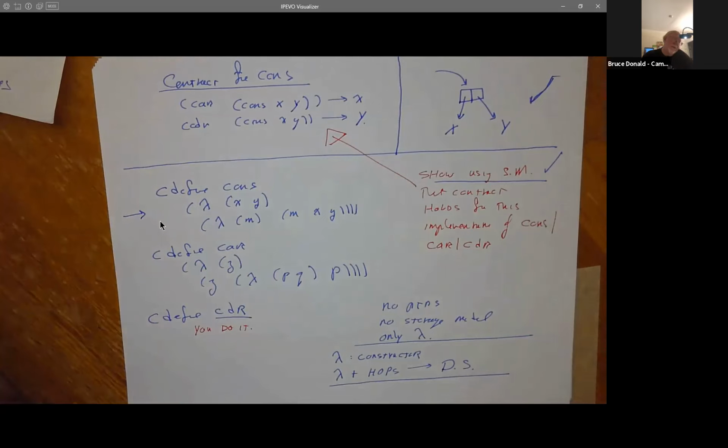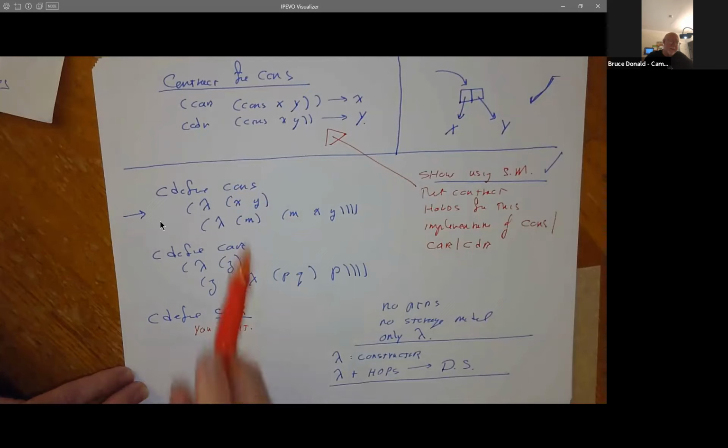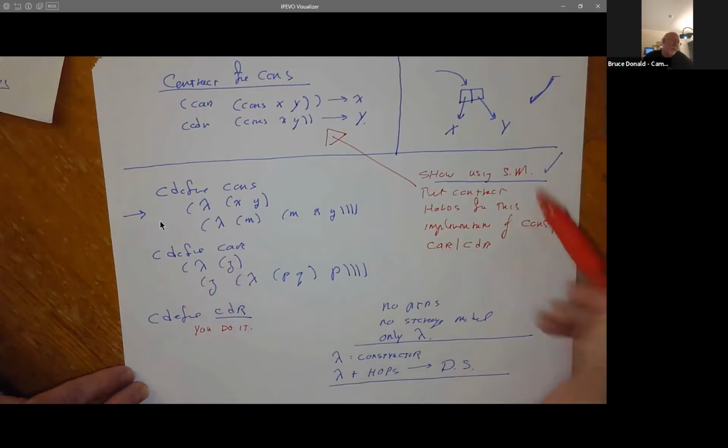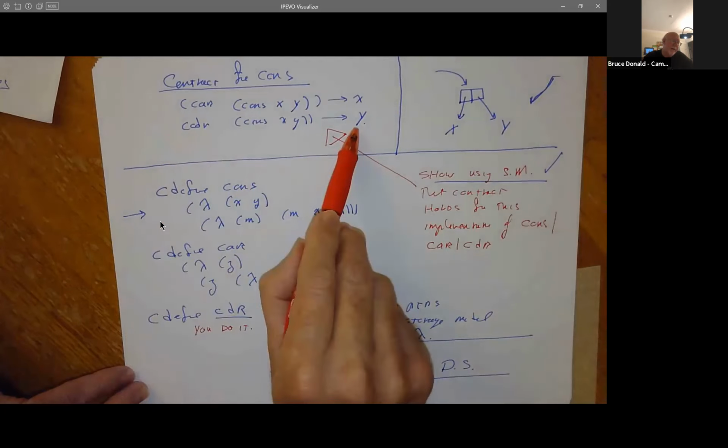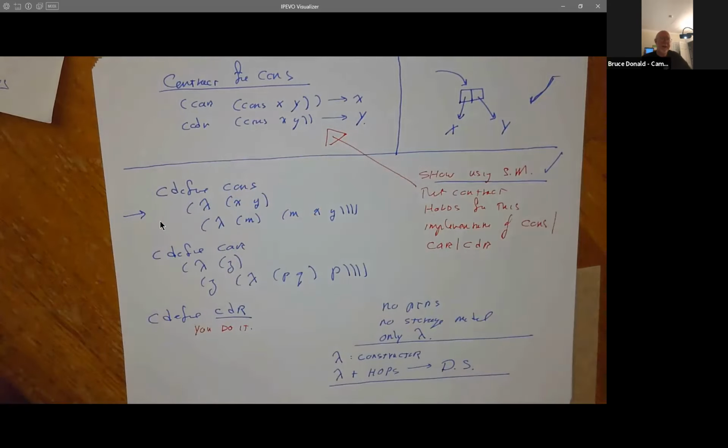Don't think you should understand it immediately, but take a few minutes to see if you can understand why this implements cons, car, and cdr. See if you can write cdr yourself, given these examples for cons and car, and then for each of them, prove that the contract holds. And if you've done that, you will have implemented data structures, eschewing pointers, eschewing a storage model, only using lambda as your method for constructing them.